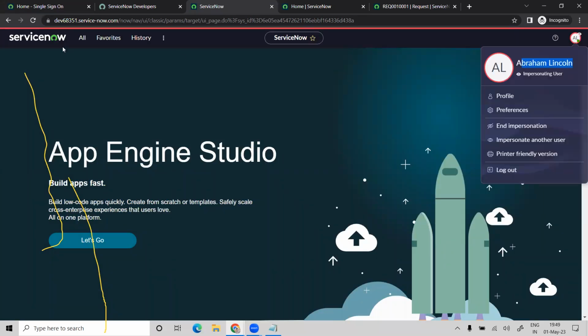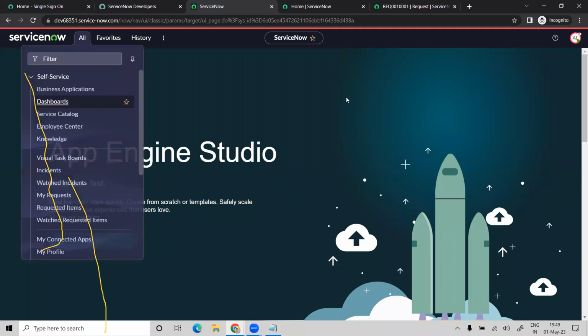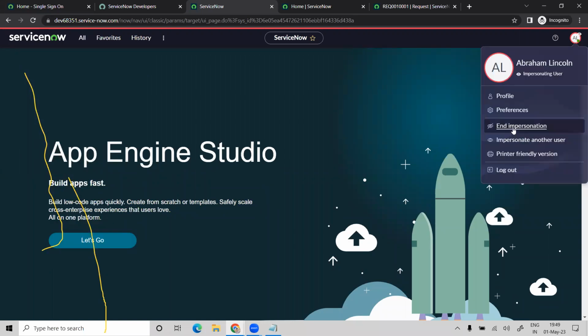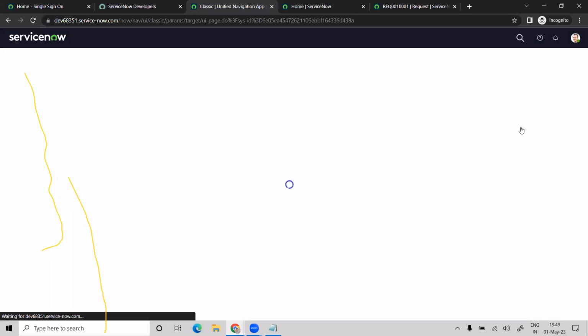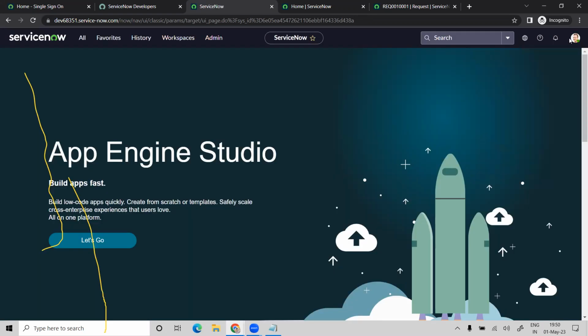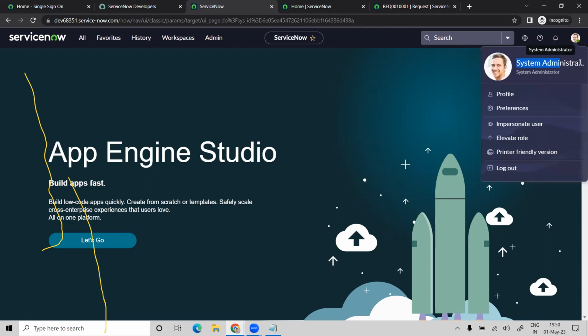Now we can navigate and check what features are available, whether that person has them or not. After testing, I can go back, or go with some other user as well. Now click on end impersonation, and we will come back to our ID. Now I'm in system administrator.